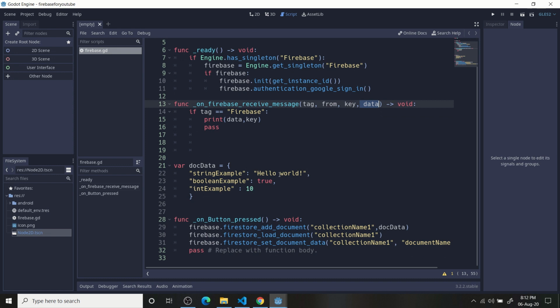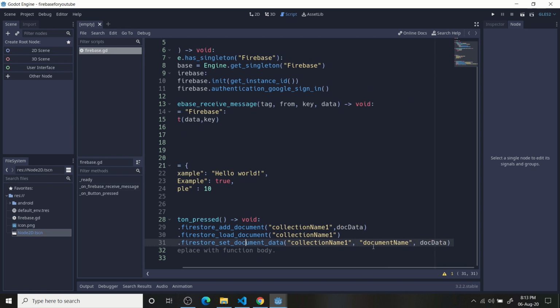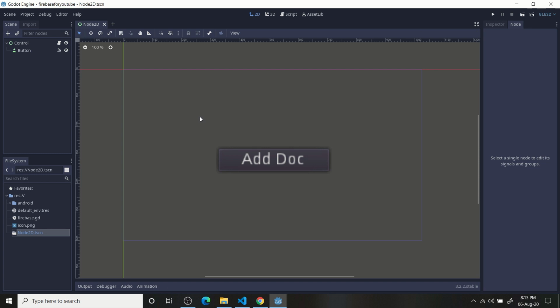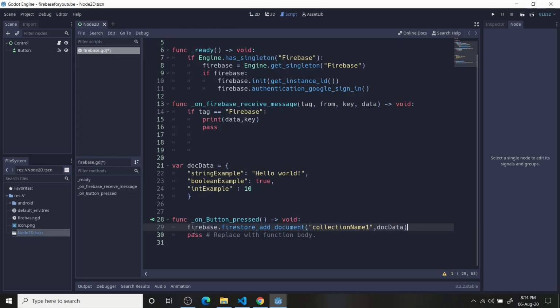And to store your dictionary in your database, you can use this line. So the collection name is going to be anything you want, and you can make your dictionary as required. The other lines of code are to load a document and to set a document or to update a document. The document name is merged within the collection name. So I created this pretty good scene, because it will only run on a mobile phone, as this is the mobile phone plugin, and I am using only this line.